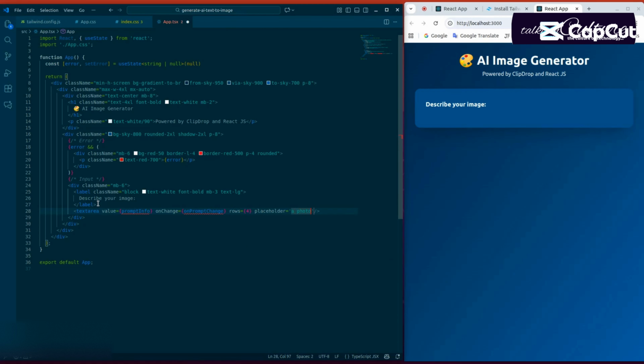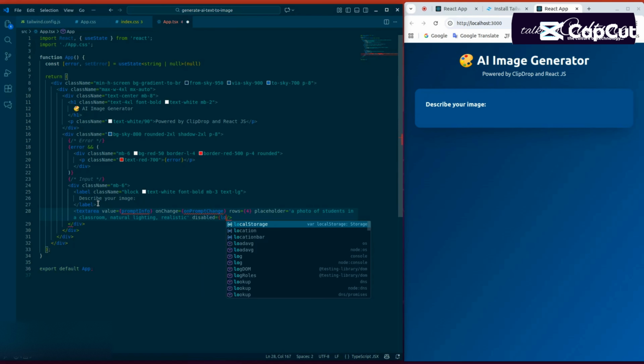I'm going to pass, we have a placeholder, a photo of students in a classroom. This is just a placeholder, guys. There's nothing serious. Lighting, realistic. Okay. So now disabled, I'm going to pass loading.